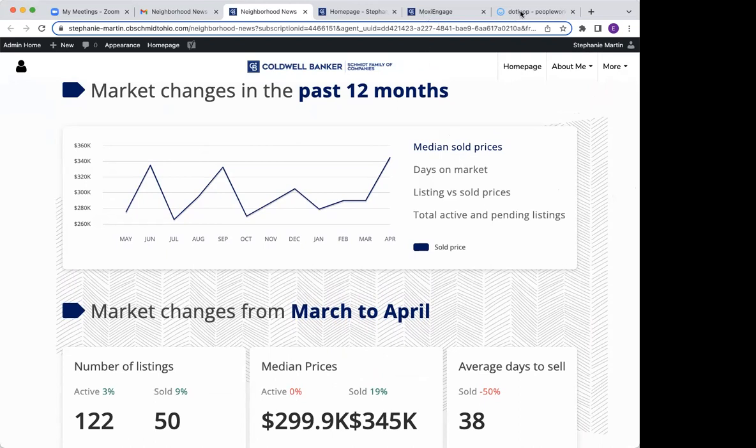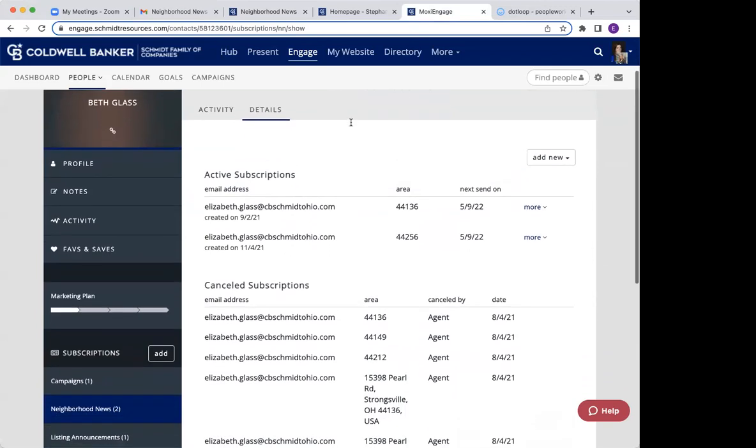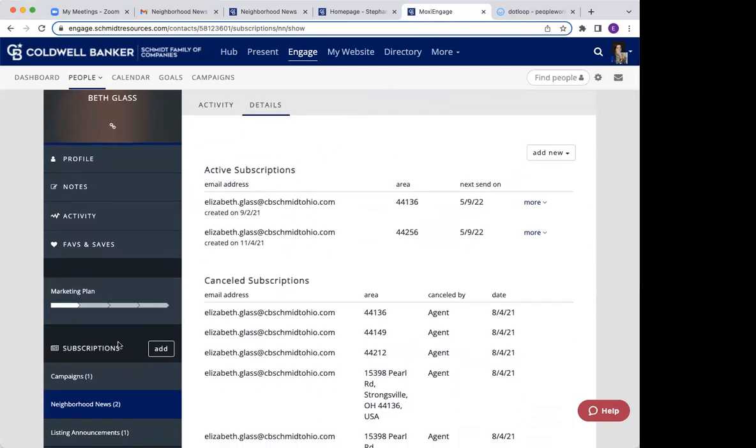Okay, so let's jump in here. And then I'm going to show you how to very quickly get them set up on a subscription. Okay, easily enough. The first time you come in, you're going to hit add. Then once you do it, you're going to have two choices. Quick means it's going to be just based off their zip code. Custom means you're going to be real specific. You're going to use the maps and narrow it down to a street or a community.